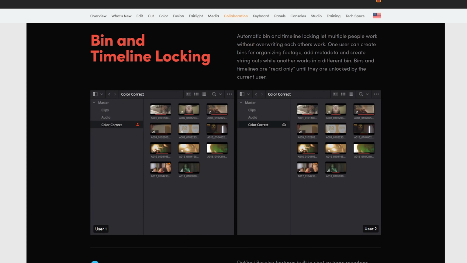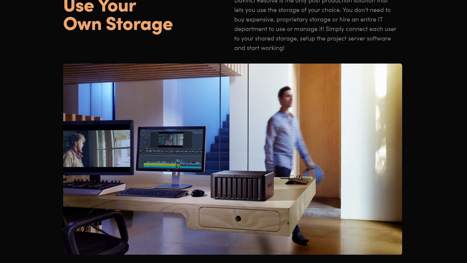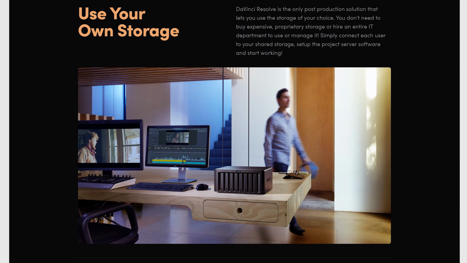Resolve actually has a lot of cool extra software when it comes to remote editing workflows, and that requires setting up an SQL database, and you can set that up on a Synology NAS, which is really cool, but it's a little too complicated for me at the moment, as I'm trying to also get a lot of YouTube videos done. I don't have time to really learn Resolve well and also worry about that right now, but it actually works in the same way as Premiere.